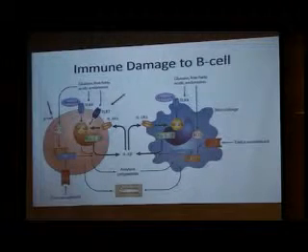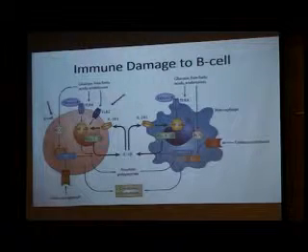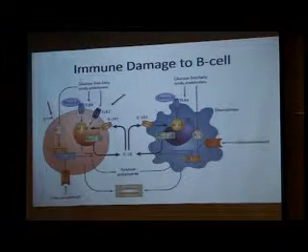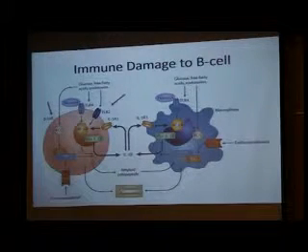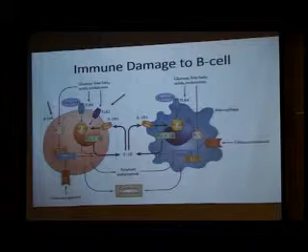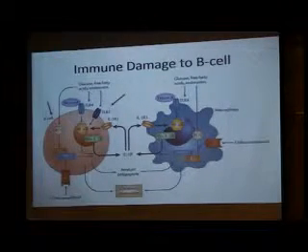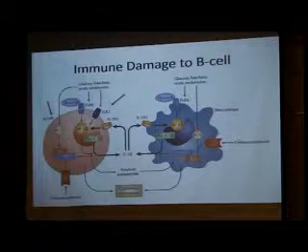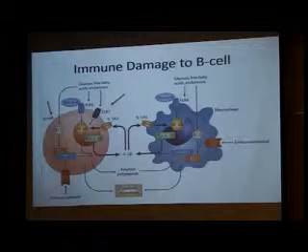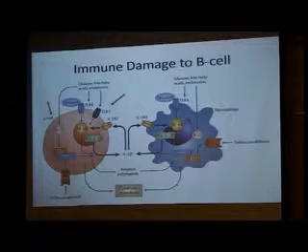There are sensors on the surface of the beta cell which sense the amount of glucose in the circulation and in the pericellular area. It also has to synthesize insulin, pro-insulin, insulin, package it and secrete it. So beta cell is multitasking in that sense. It's very complex to develop an artificial pancreas precisely because of the same reason. The same apparatus has to both sense and intelligently secrete insulin. So beta cell is very much multitasking. It is put to stress.